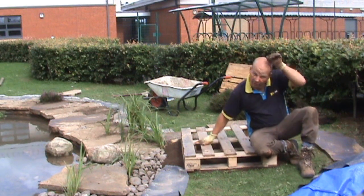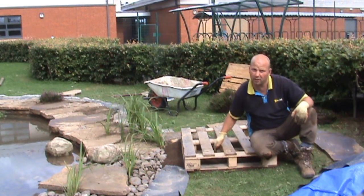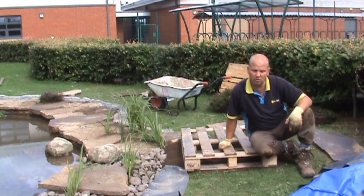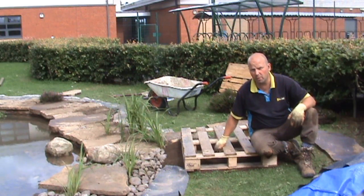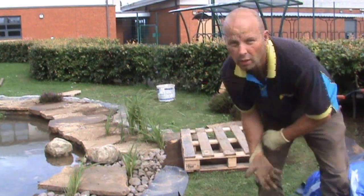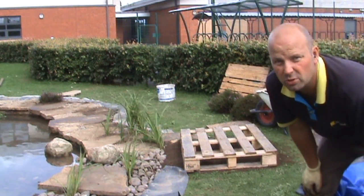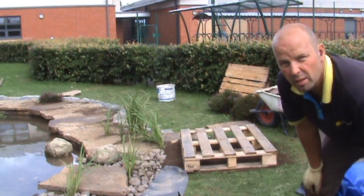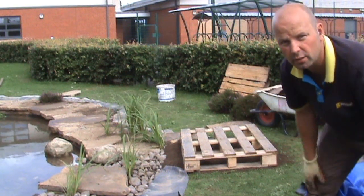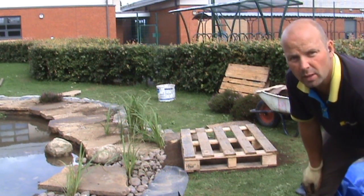Next thing that's going to go on top of here is a roof of sorts to the cave, which will be just odd offcuts of liner or underlay. I'm also going to put a bit more soil in here as well. I'm going to chuck a little bit of rubble in there, smashed up bits of spare stone. Then I'm going to put the soil in. Basically anything just to create a myriad of little caves and holes inside the hibernaculum.